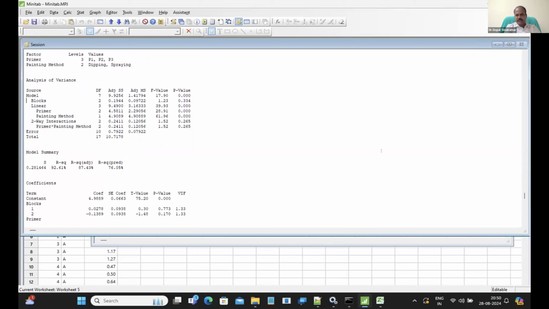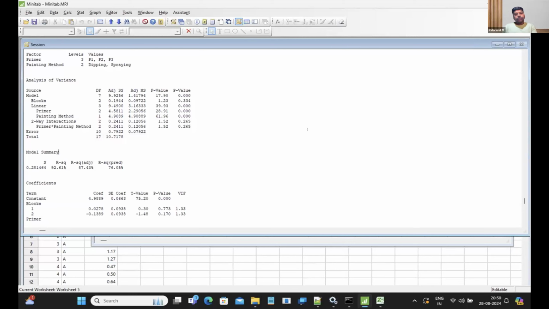And the painting method effect is also significant. But the interaction effect is insignificant. So no worries about interaction. You only choose the best primer, choose the best painting method, and then take a decision and implement it. Okay. All of you are with me on this.